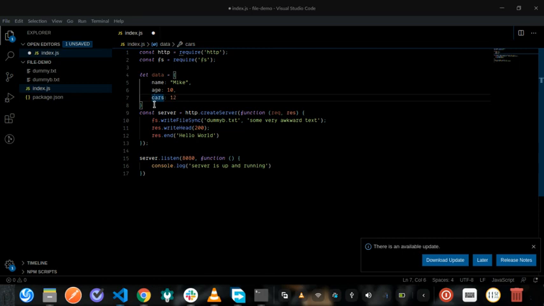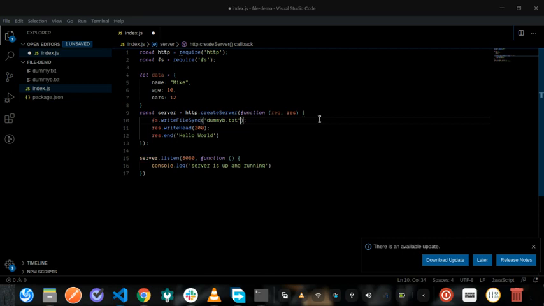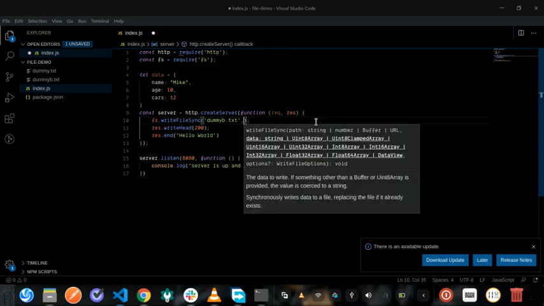Okay, now on the write file and write file sync methods, the data type that can be written to the file, if I place my cursor here, just so you can see, after I type in the path of the file, you can see that VS Code tells me that the data has to be a string or a buffer.